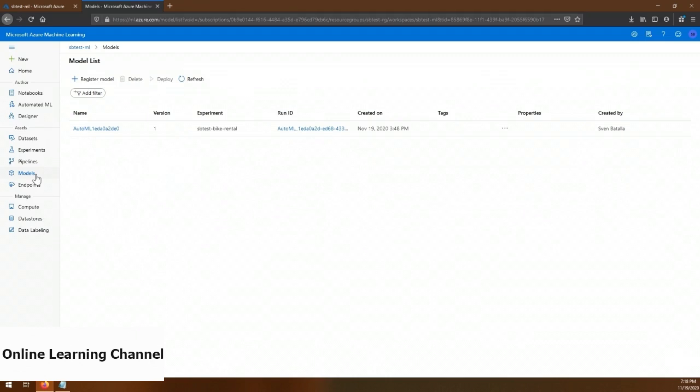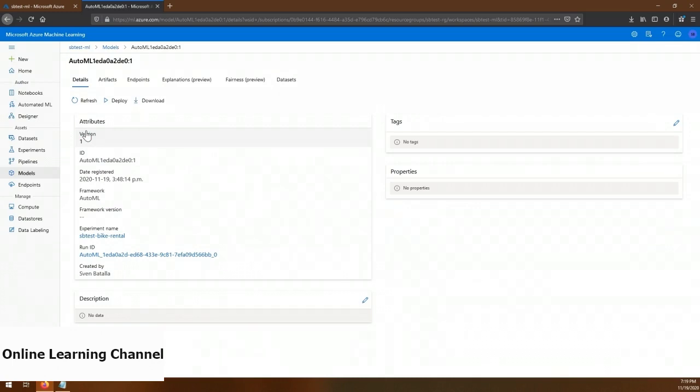In the Models list screen, we can see all the models that have been created so far. At this point, there's only one model that we've created through our automated ML work that we did. However, I can use this screen to navigate all the models I have, delete some unused models, or even create new ones. I can view the details about a model just by clicking on it, so let's do that now.